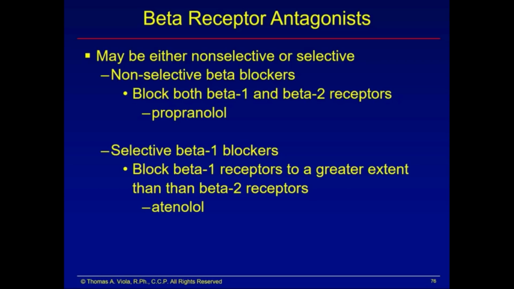Now wait a minute, Viola. Beta 2, lungs, stimulating, woods, bronchodilation. But this drug blocks that effect, so it's causing bronchoconstriction? Yes. One of the reasons why we really don't use propranolol in many people is because it can cause difficulty breathing. However, patients with migraine headaches, patients with stage fright, anxiety, they will use propranolol because the benefit of using the drug and lowering their symptoms, getting rid of their symptoms, outweighs the risk of the potential difficulty breathing. So we like using selective beta blockers if possible because they work on the beta 1s more than the beta 2s and cause less difficulty breathing.